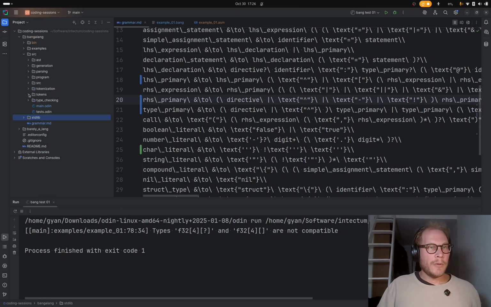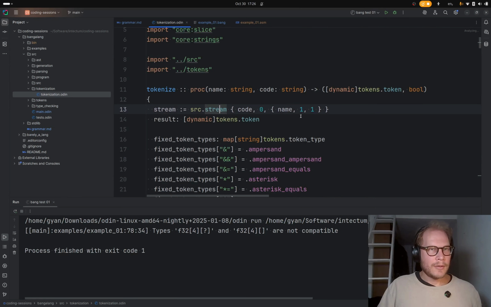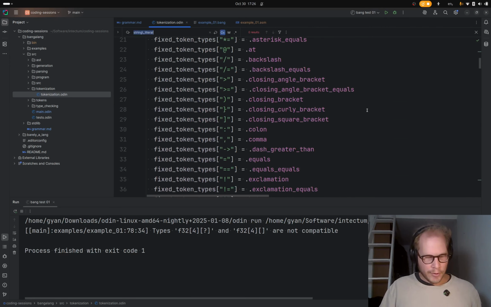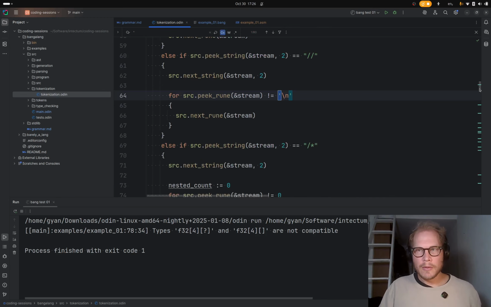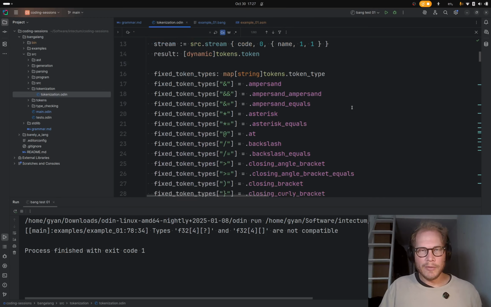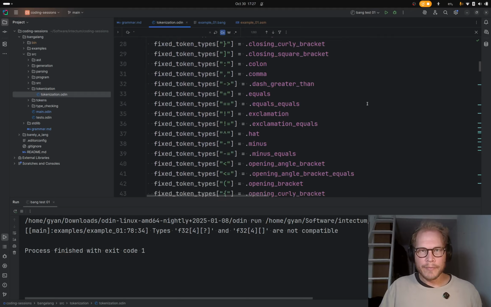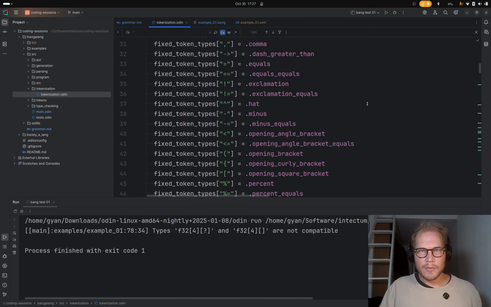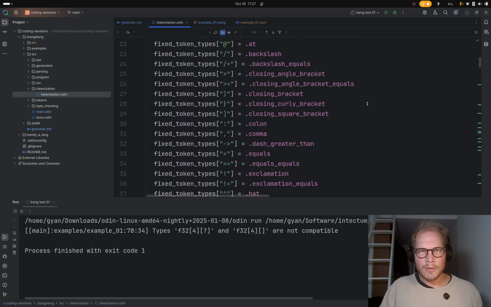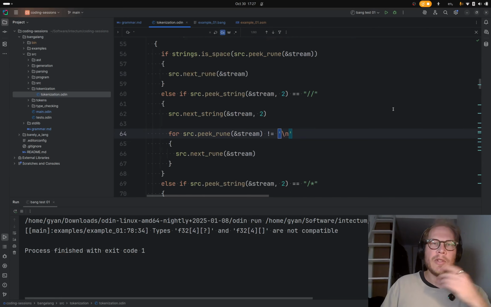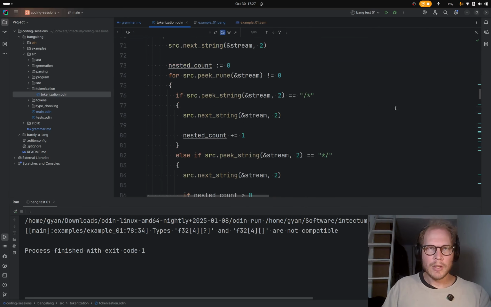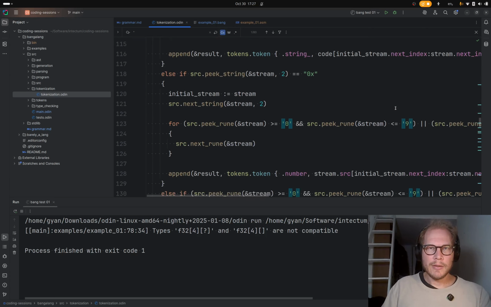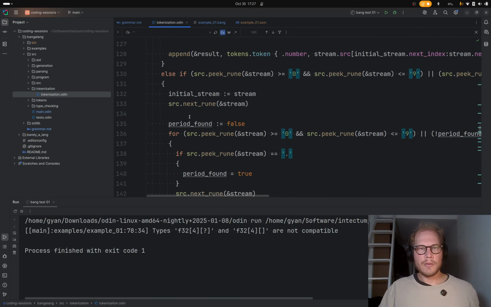Well, we need to be able to tokenize. I don't think we've ever used a single quote. We don't have a token for it anyway. We don't need a token for it.